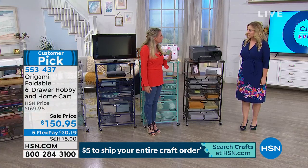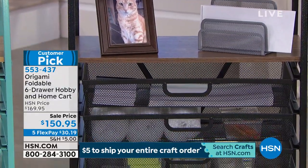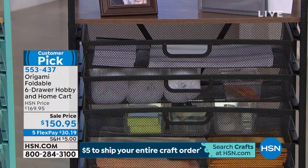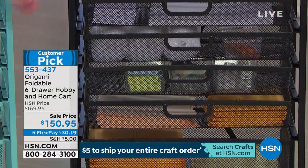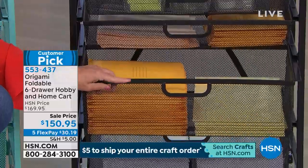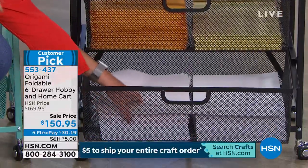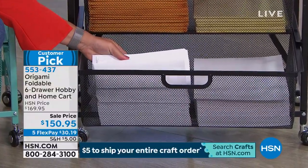But then we started reading the reviews, and so many people said, hey, I put it in my closet. I use it in my office. I use it for a gaming station. Listen, dorm rooms, kids going to college. I will tell you that this is vertical storage. In dorm rooms, there is not much room for anything. Sometimes they have a desk or a space, but they don't have storage for it. And everybody needs storage in college.